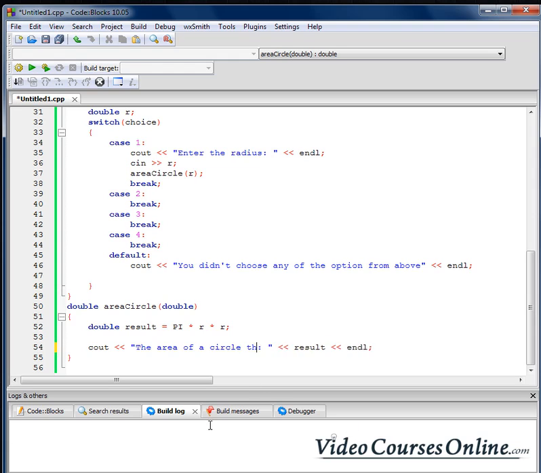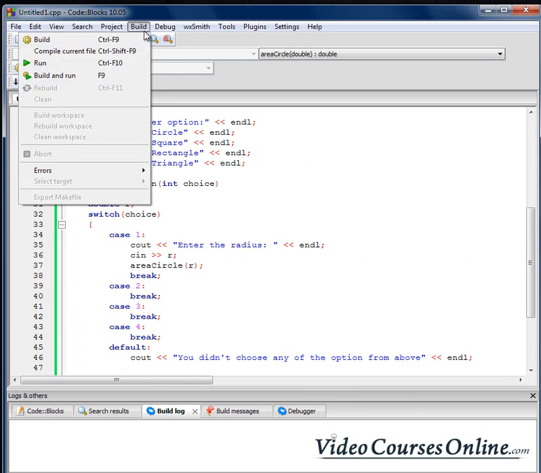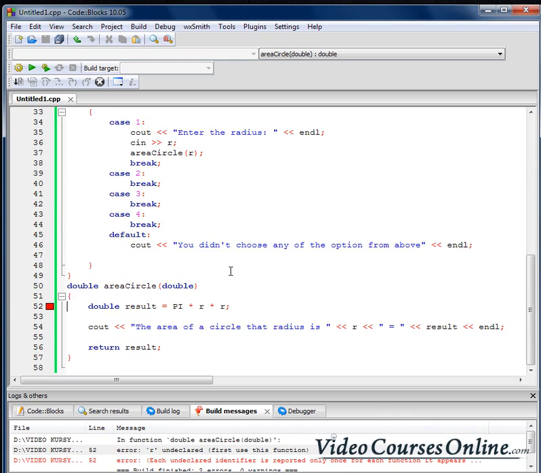And you can add here like that radius is, oops, like that. And here the equal sign, for example, and you can return the result also. So now let's try it out. Oh, sorry, should do it of course that way.